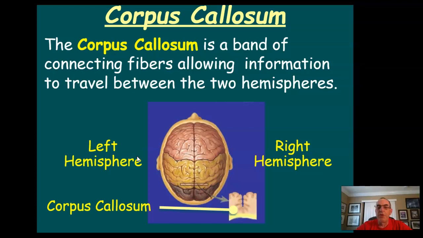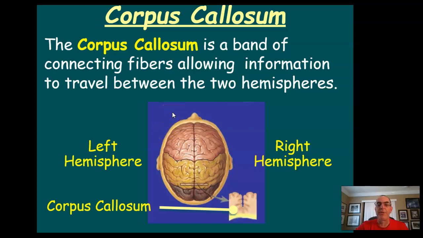Now, in order for the two hemispheres to communicate with one another, we have a band of interneurons that make up what's called the corpus callosum. And this allows information to travel from one hemisphere to the other. And we have an interesting video on a lady who had a split brain operation where they had to remove her corpus callosum to relieve symptoms of epilepsy. And so in the video, you'll be able to see what types of deficits she suffers from when the two hemispheres cannot communicate with one another.